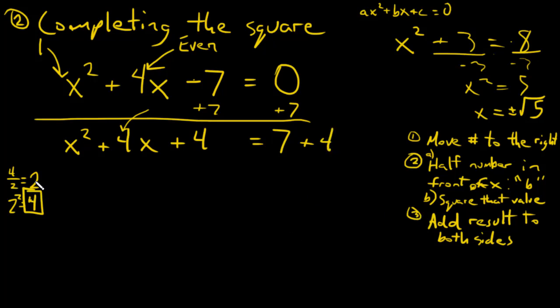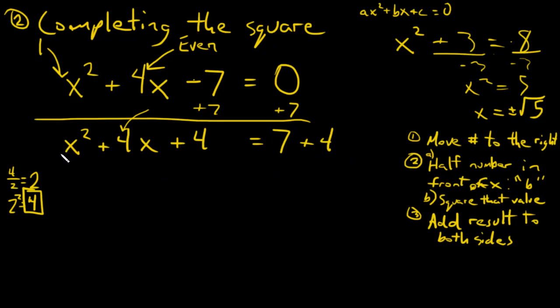Okay? Now, if you've done this right, if the middle term was even, or if it was odd, but gosh, don't do it if it's odd. You wind up with fractions, which are not as much fun to work with. But if it is an even number, I half it, and then I square that value, and the result I add to both sides. I add it to the left side and the right side. Okay, why did I do that?